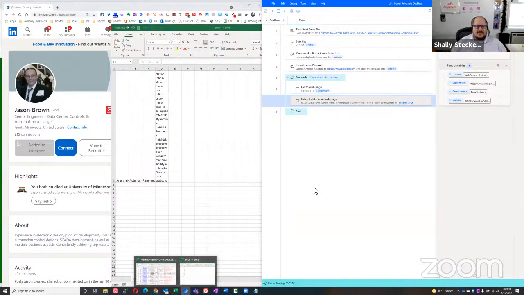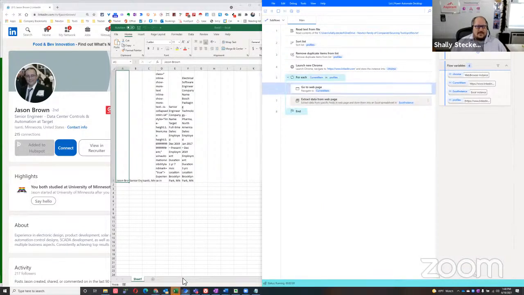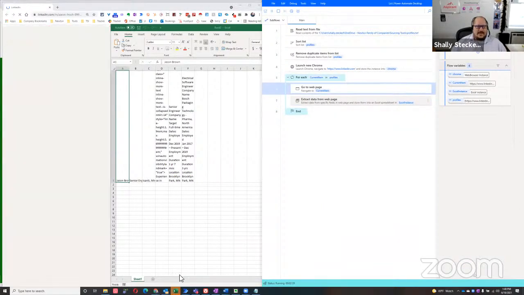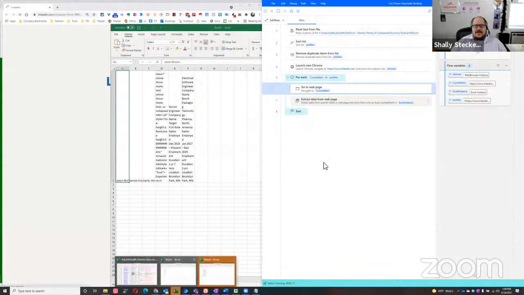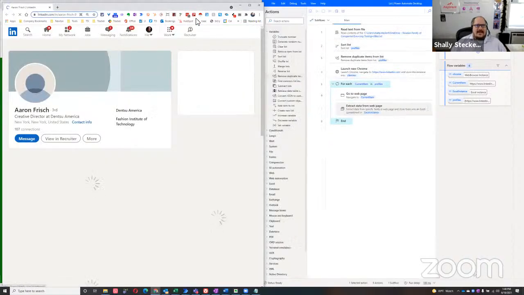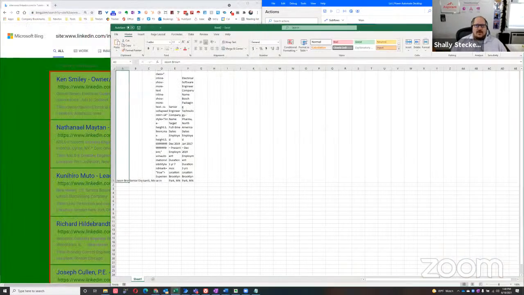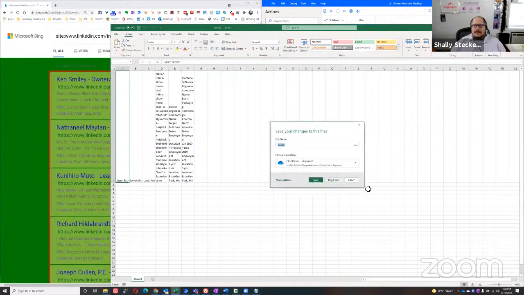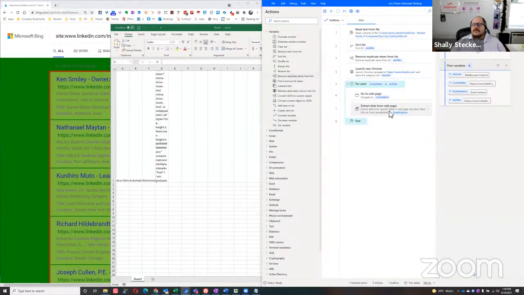Not sure why it's taking so long. But there it is. Proof that it's creating multiple Excels. There is another way to solve this, by the way, which is to add the data that it just gathered into an Excel and then go to the next row. For that, though, you would have to create a variable. So let's do that.